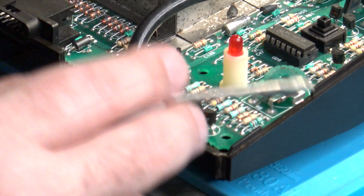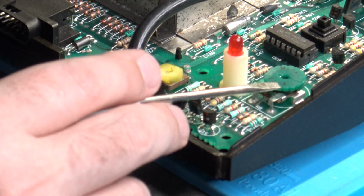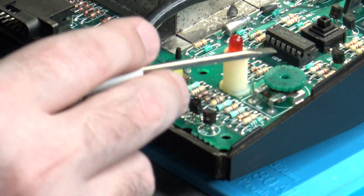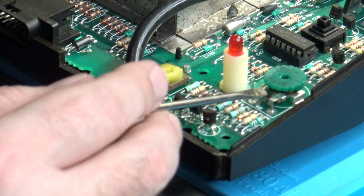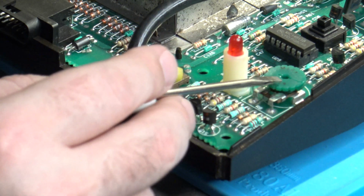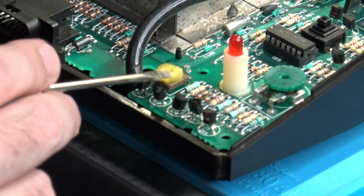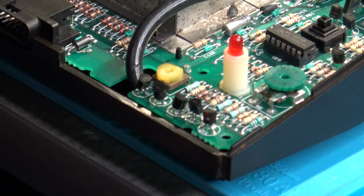It'll be right here. This bigger wheel you see over here, it's green in color. I've also seen this black. I've also seen it white. This is actually the color adjustment trimmer, and unless your colors are grossly out of whack, you probably won't ever need to mess with that. So yes, our attention is going to be focused on this little guy right here.